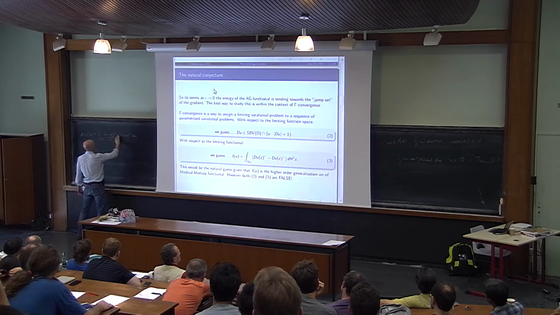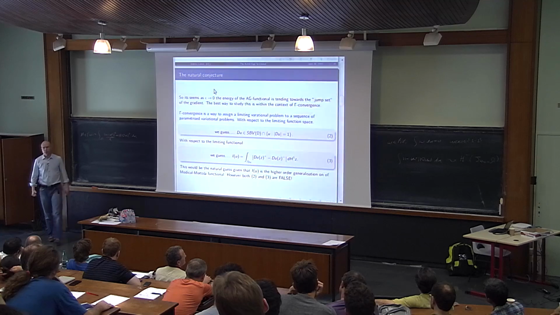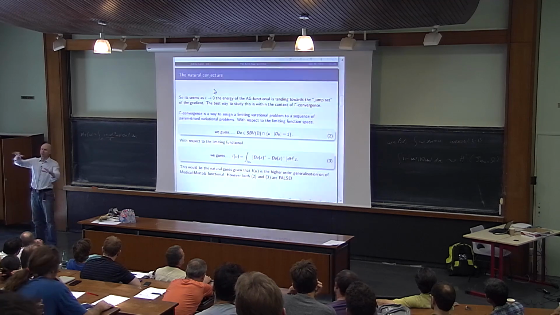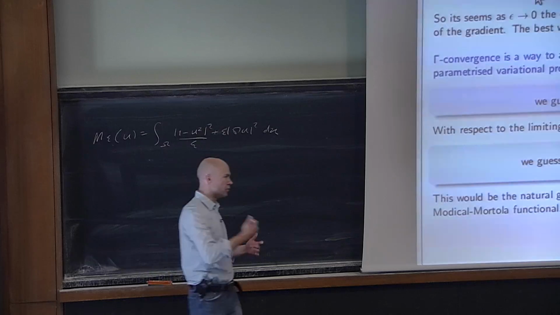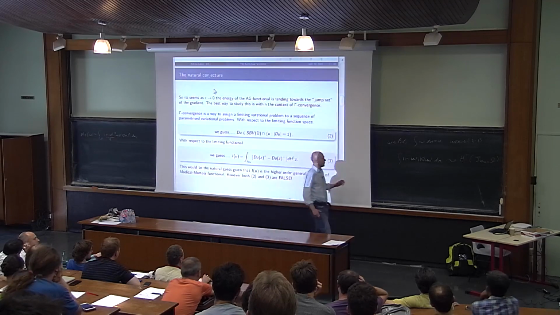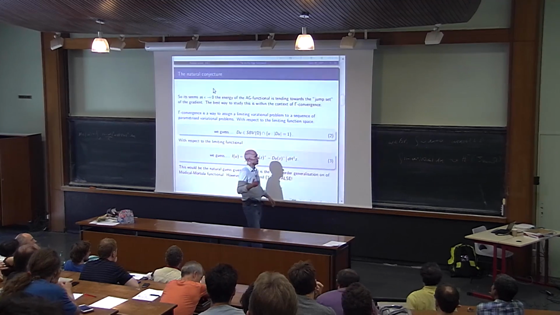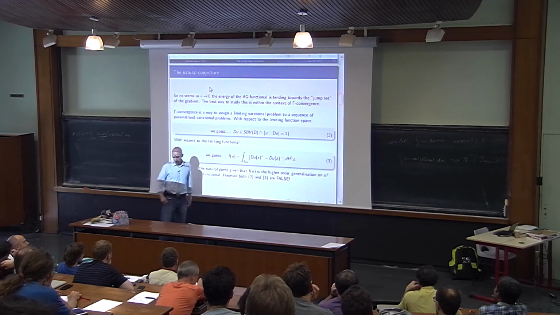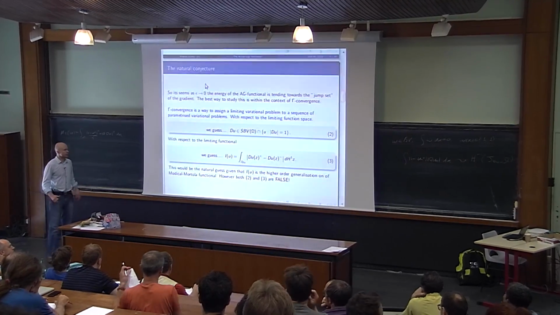Oops, there's an epsilon here. And the limiting problem is just the minimization of the jump set over the space of functions that takes values +or -1, which is in BV. All that stuff is perfectly nice and natural, and to prove it rigorously is, I think, the first really non-trivial example of gamma convergence, and it was a big achievement by Modica and Mortola in the 70s, and it's a very nice theorem.